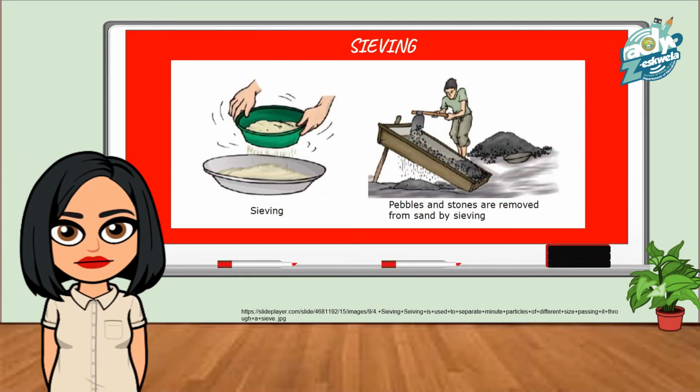Sieving is defined as a method in which two or more components of different sizes are separated from a mixture on the basis of the difference of their sizes. Thus, it cannot separate two substances in a mixture which have the same size.